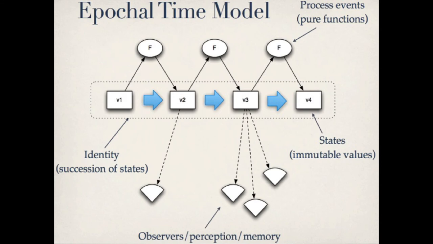I'm not just going to complain. Clojure has this called the epochal time model. I was very intimidated when I saw it at first, but it makes sense now. Time flows from left to right. The v's represent values that are transformed into new values by f, which is a pure function. The time semantics, the identity, those concurrency primitives I was mentioning earlier, they're the dotted box around the outside. Rich has already decided what it means for something to have identity, what the rules are for communicating with it. That's not your problem anymore. We've removed incidental complexity. As an observer, you can simply perceive without anyone else getting in your way. It's uncoordinated and you only get a stable value, something that doesn't change. It's a snapshot you can just look at. This is how Clojure got time right.